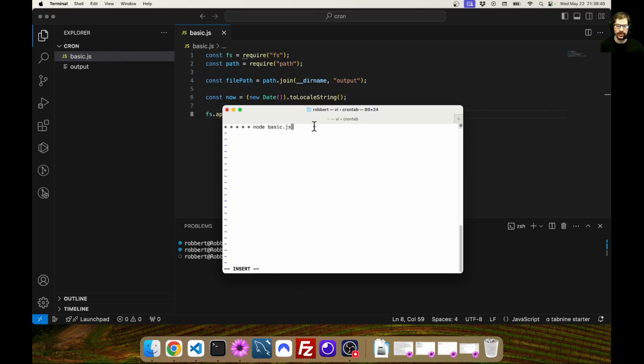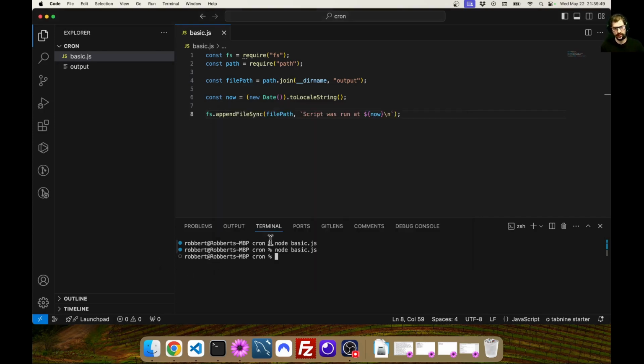When Crontab runs, it doesn't have the same context that you as a user do in your own terminal. When you open up a bash terminal, like this for instance, it knows who I am. It runs my bash profile, and when we've installed stuff like Node or NVM or MySQL, things like that, our profile has been modified to auto-load that stuff. Cron doesn't get any of that. So it doesn't know where basic.js is.